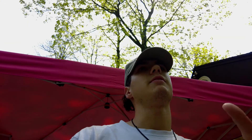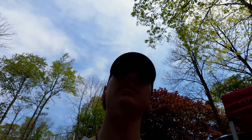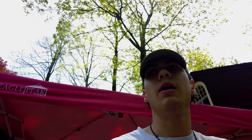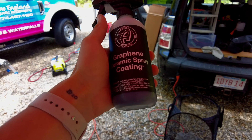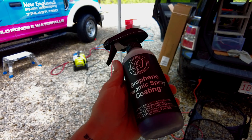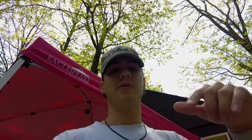So it's been a couple hours since that last clip. I finished cleaning up the exterior, got the wheels done, and now I'm going to be putting that coating on. The next tip is to try to stay inside the vehicle when you're doing it — if you're doing the interior or something, try to get inside the vehicle and stay in there if possible. A lot of the time the windows are tinted, so it'll block that sun and the UV rays out, so you're not going to get a sunburn or get exhausted as fast as you would outside. This is the coating right here — the Graphene Ceramic Spray Coating by Adams. If you guys haven't tried the graphene line from Adams, you have to try it. It's incredible. When I'm all done with the car I'll give you guys a quick walkthrough.